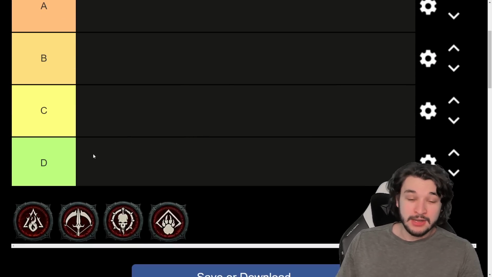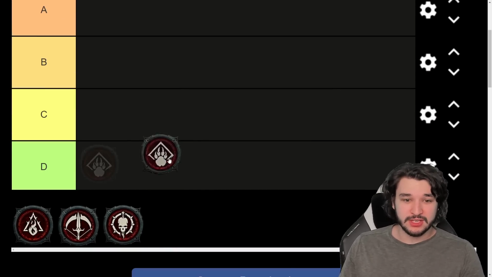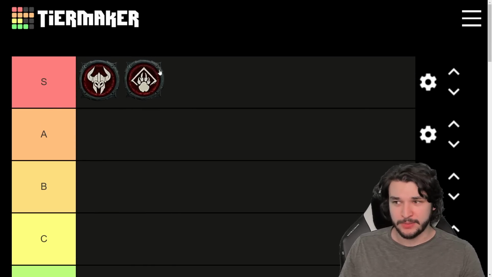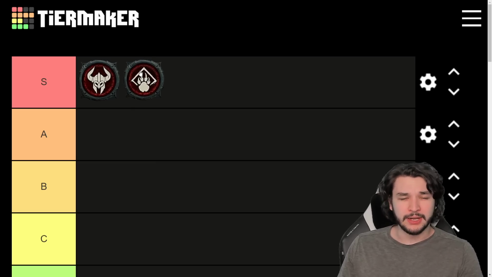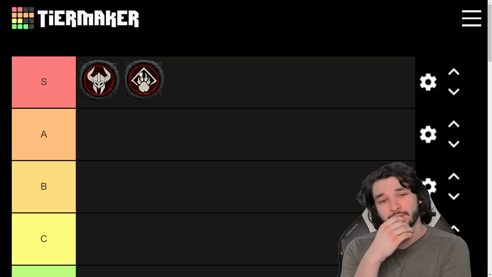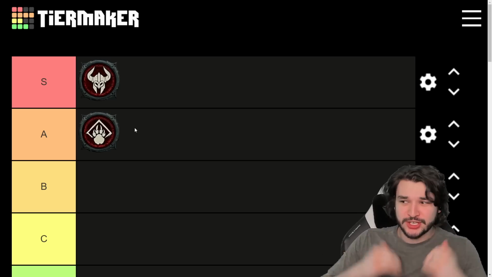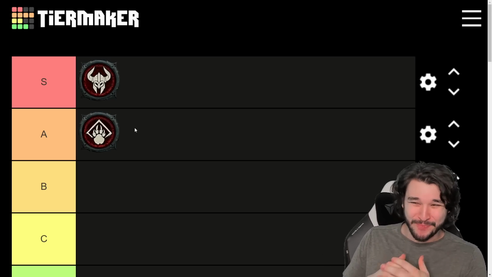Okay, next one, and this one might be a little bit interesting. Druid. Maybe this isn't actually a controversial take, but I think Druid's just going to be S tier as well. Ooh. Are they a step down from Barbarian in group play? I think still they're a step down. I think Barbarian is just that good.